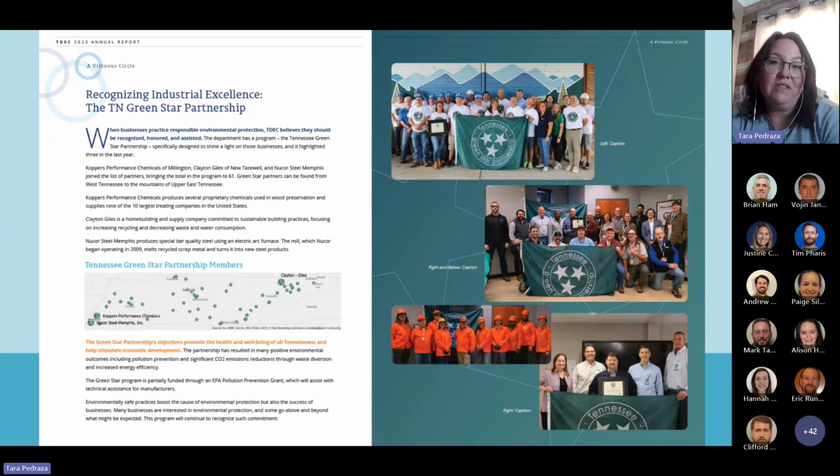So if you'd like a copy of this year's annual report, I'm actually going through the printing requisition process right now. And so I'll have some. You can reach out to me and I'd be happy to share one with you. We always post them online as well, the PDF copies. There's a link under the About section, I think it says, TDEC annual reports. And then a few years, I did create story maps for them when I had the time. I really enjoy creating story maps, flexing that creative muscle. But a few years, it's time consuming.